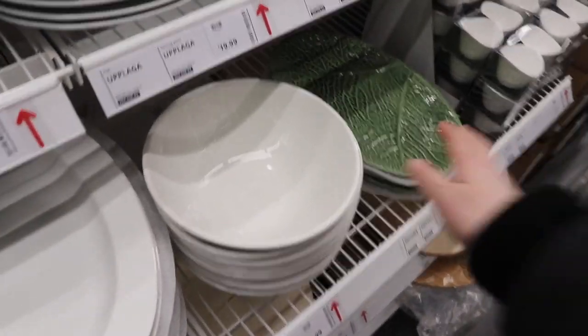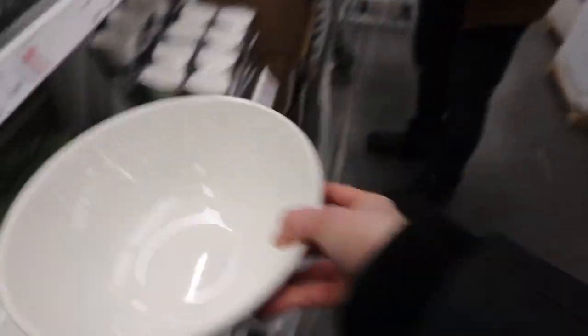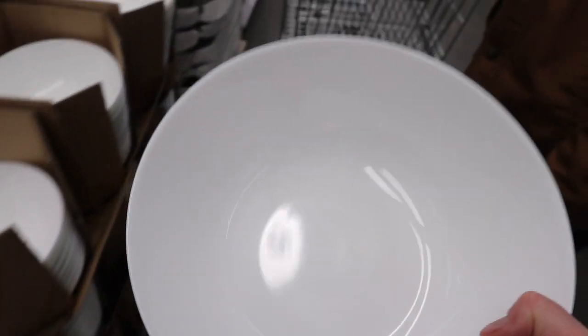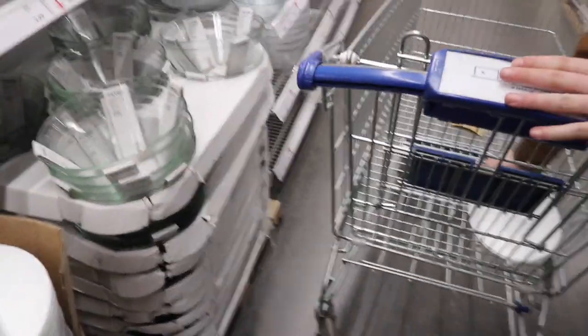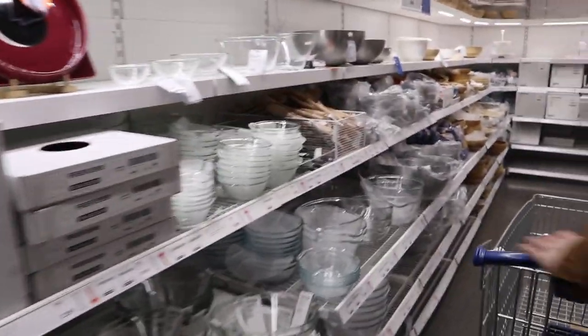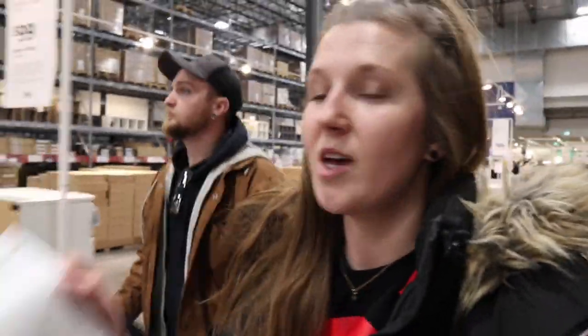I'm constantly looking at bowls for YouTube videos and this salad bowl is $1.99 and it's light — salad would taste so good in this. Should I buy two? It's $1.99, so yes! I got a bit distracted looking at plants, bedding, and kitchens and I'm having a fantastic time. Now we are going to pick out all the stuff on our list for the basement, get home, and get started. I'm not really one to set up items so that's going to be Kyle's job — I'll be moral support.